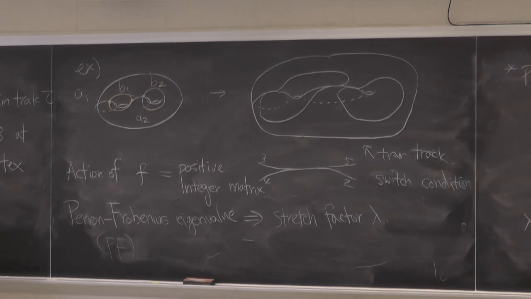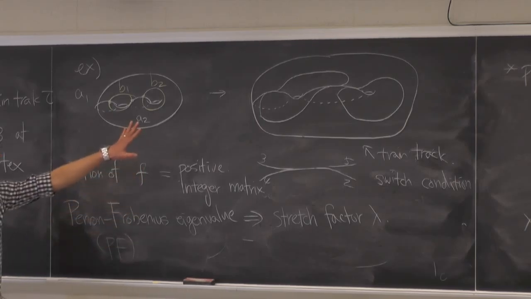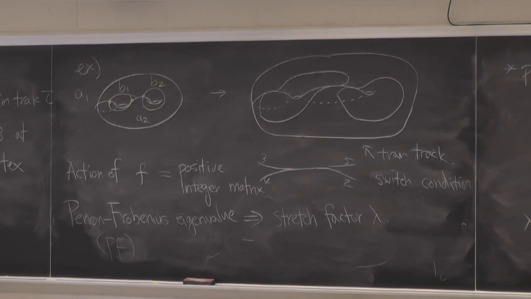And the weights that you use there, they're determined by this word, right? Say that again, please. The weights that you assign there, they're determined by the mapping class directly, right? Well, you have the space of all weights, and the action on the space of weights is the matrix. So the Perron-Frobenius eigenvector is going to give you an invariant vector. Yeah, so that determines it. That's right. The corresponding eigenvector gives us the positive weights on the train track.